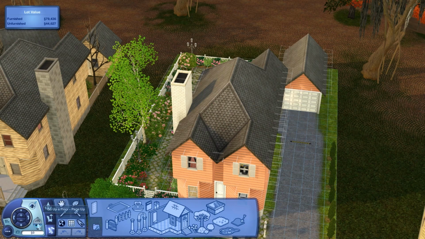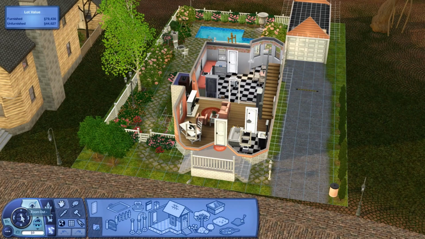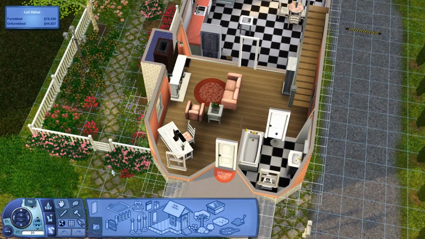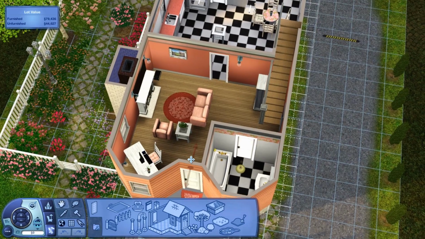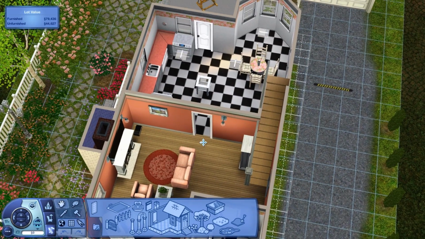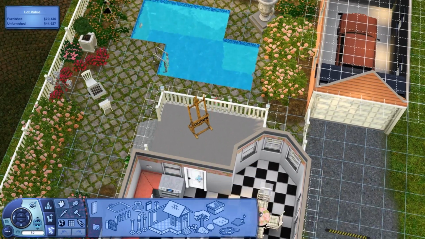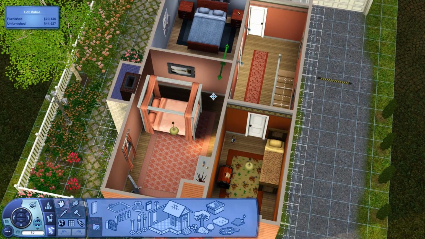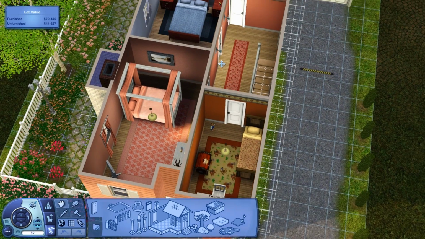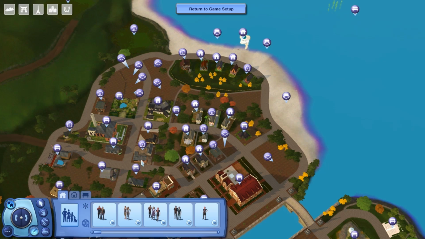So this is the very first house here. This is the pink house by the looks of it. Turn off this grid. And we will go ahead and take a look. So it looks like here you walk into the living room and then you have a bathroom here. And then you have your kitchen and dining room kind of area back here. This is very pretty. Like the landscaping is really pretty. And then up here, 3 bedrooms and bathroom by the looks of it. So it's not too bad of a spot. Alright, so moving on.